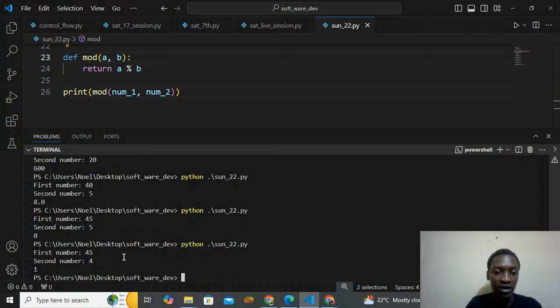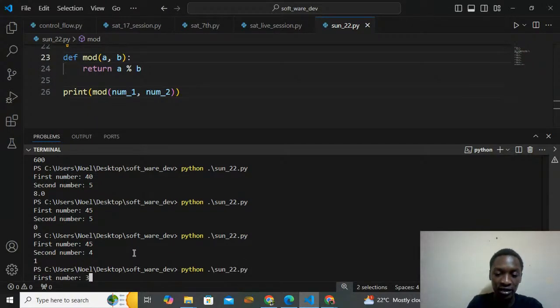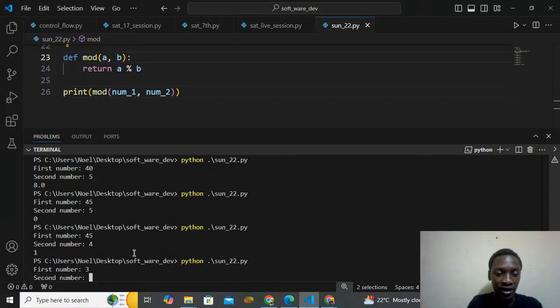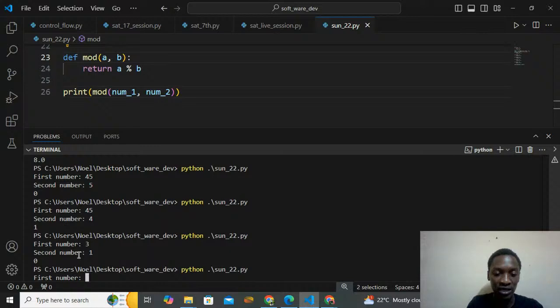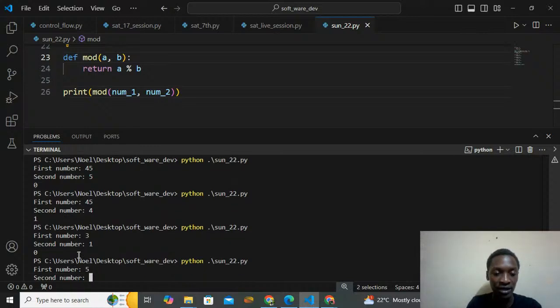The remainder is 1, because it will give you 11, and the remainder is 1. What about finally 3 divided by 1? The remainder is 0.